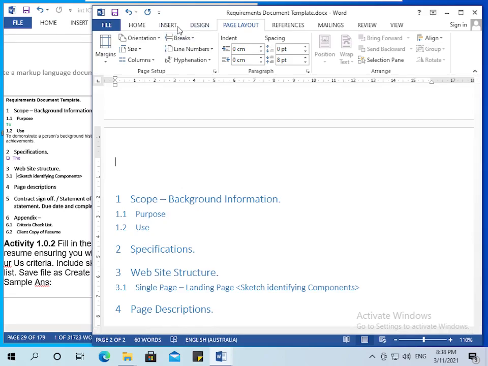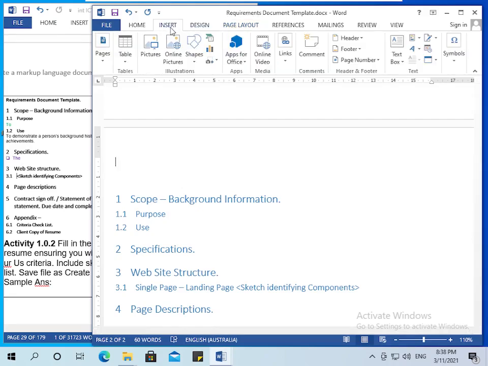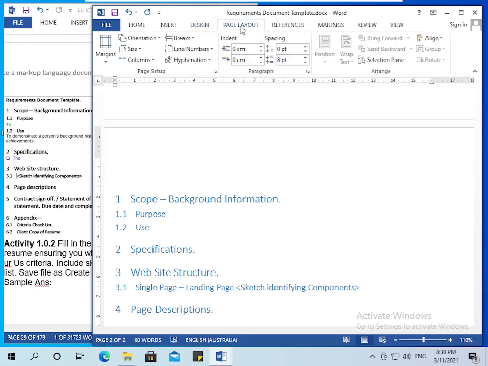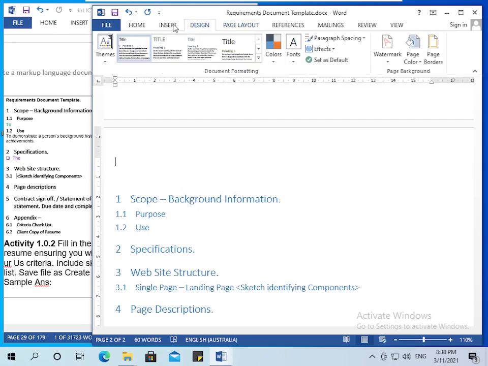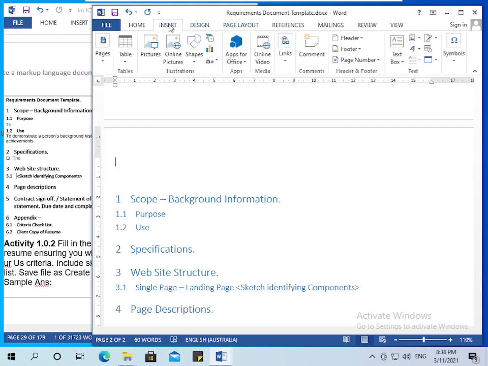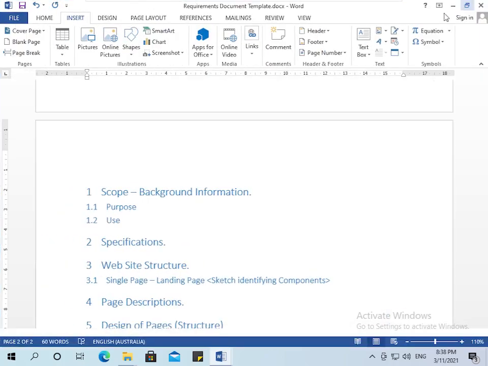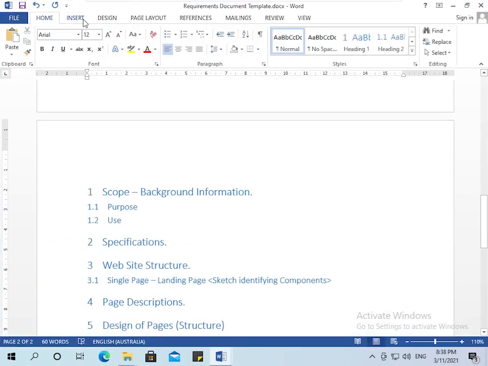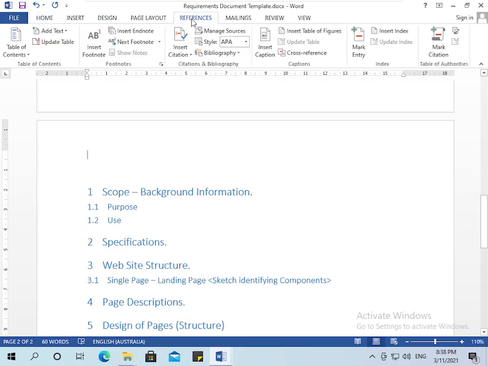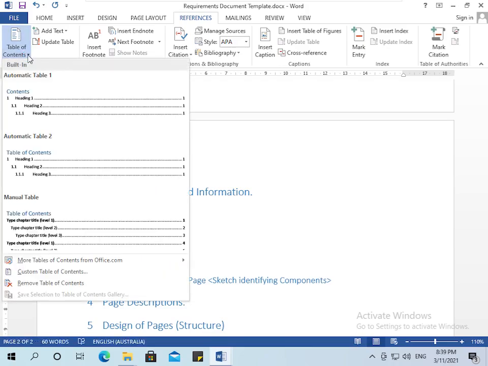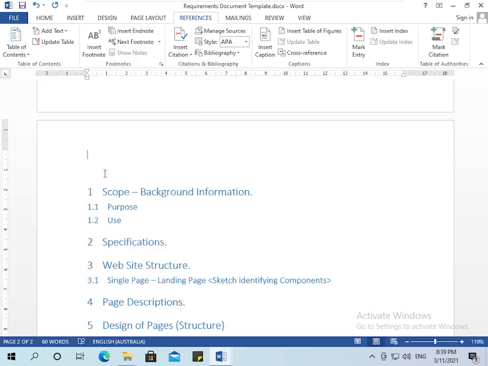and this time we're going to go insert, page layout. Where am I looking for? I'm looking for reference, table of contents.